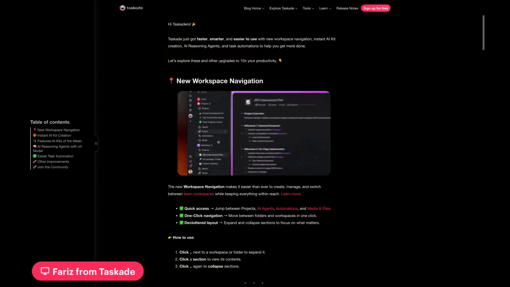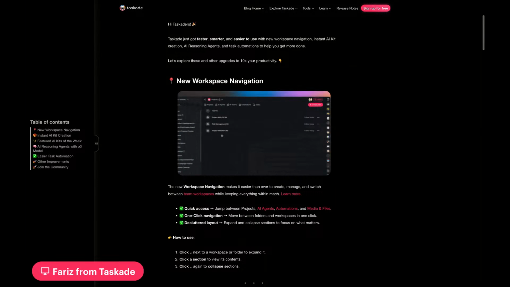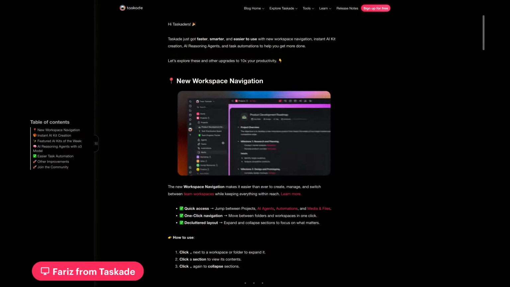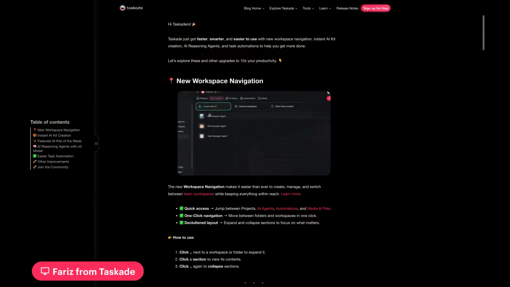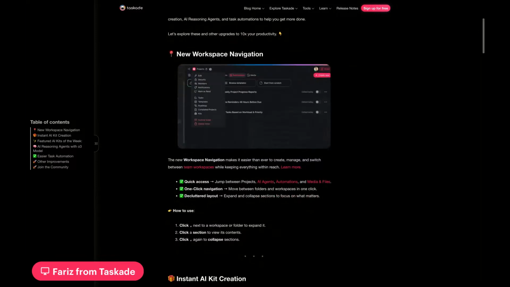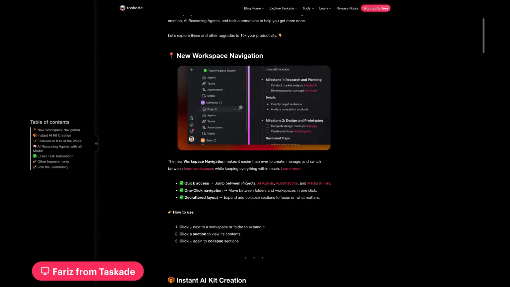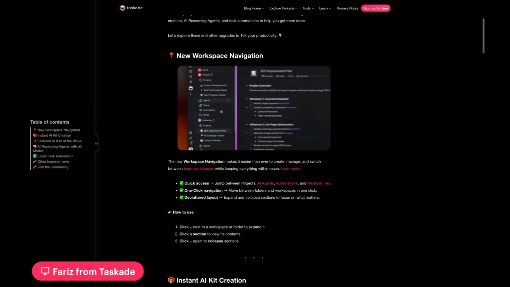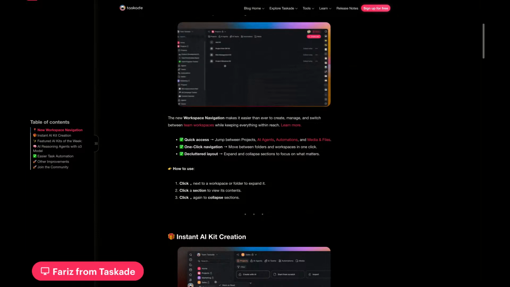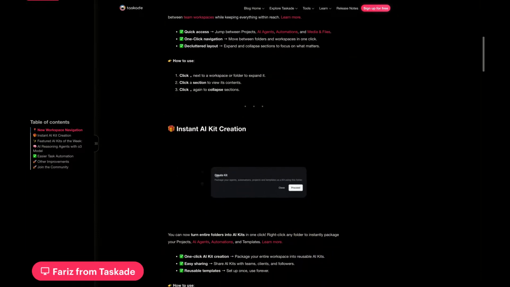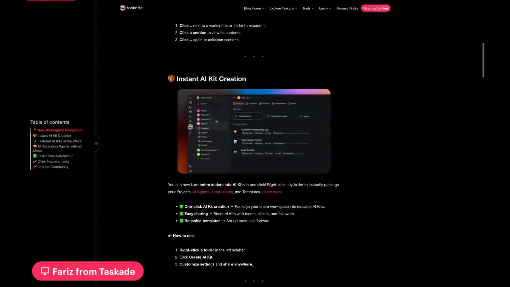I might have previewed this last week on the stream, so a few lucky people might have seen this already. I'll show this after I go through the newsletter. But basically, we have a new Workspace Navigation. So if you're like me and you have a lot of projects going on, with this update, you probably just need one or two tabs open and you can just toggle from the left sidebar, which I'll show you later. It's a very neat update, probably one of my favorites.